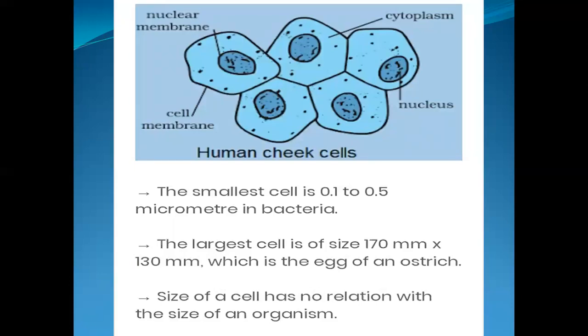If we talk about the nerve cell of an elephant or the nerve cell of a giraffe, there will be no change in their structure. If we talk about the blood cell of an elephant and the blood cell of a giraffe, there will not be any difference in their shape and size. But if we compare one nerve cell and one blood cell, there we can see changes in the shape and structure. Though the internal structure will remain the same, the outer shape and size can be different.